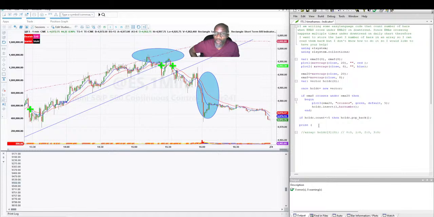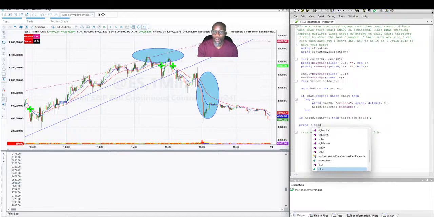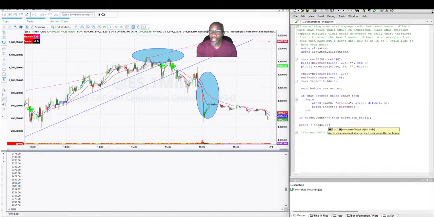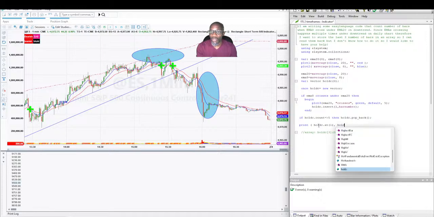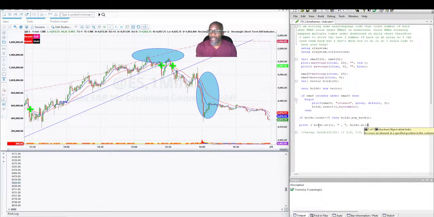All right, so we want to print hold C at what position? At 1. We want to print hold, then we'll put a space, comma, space, and then we're going to print what's at hold C dot at 2, and then space, comma, space, print what's at hold C dot at.